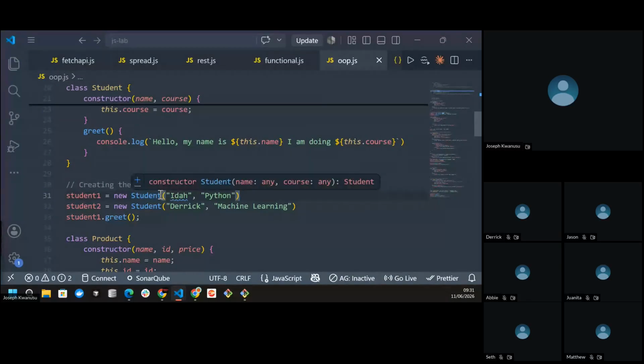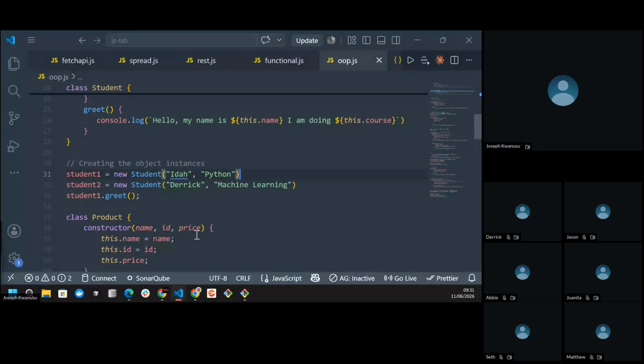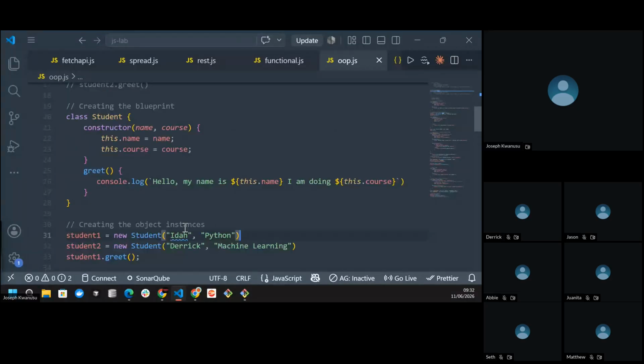Even before you pass in whatever arguments, when you hover over this, the constructor tells you it requires a name first and then the course. So that is basically how you pass in the values to the properties you've initialized in your constructor function.